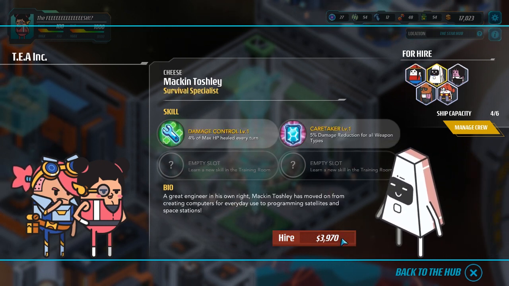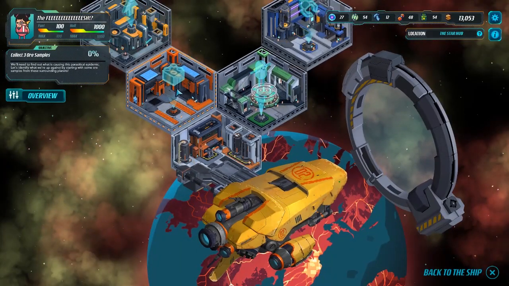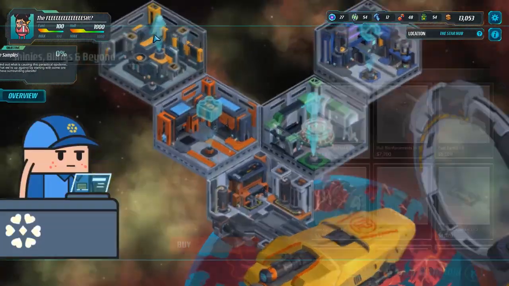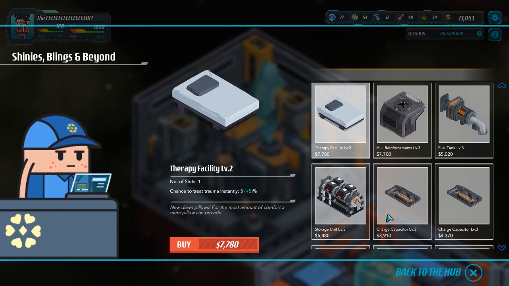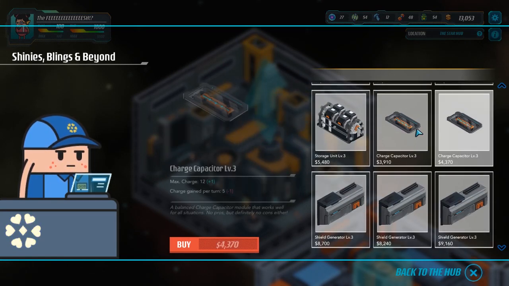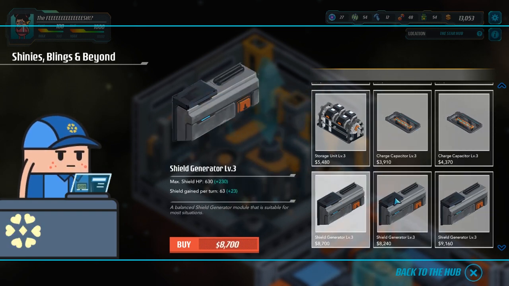Okay, let's pick up Macintoshly. He's cheap, and he's a good alternate that we can switch in and out freely. Okay. So therapy facility, these. Actually, it doesn't seem like we've gone up a tier, which is probably for the best.